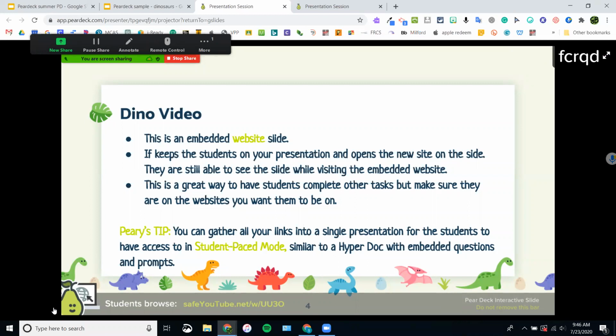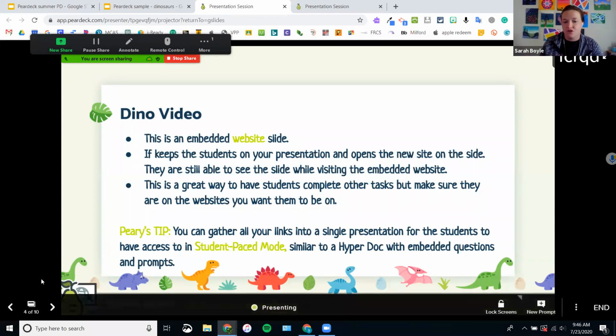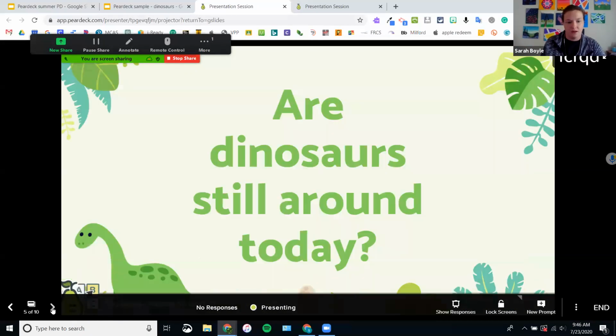This is really cool because you can give the students directions or information on your slide, but at the same time they have that dual screen where they can see whatever website you're directing them to. I like to use it for videos because it tells the kids, look for this in the video, do this in the video, all that kind of stuff. There's no response on this, but it forces you into the website that I want you to go to.